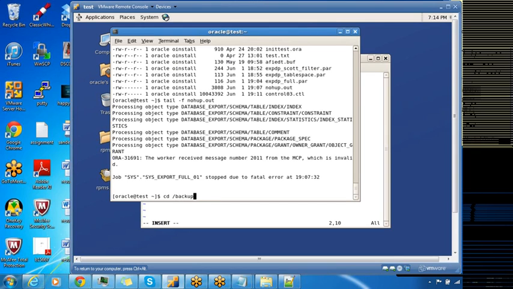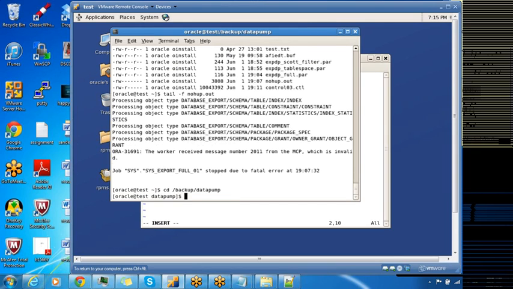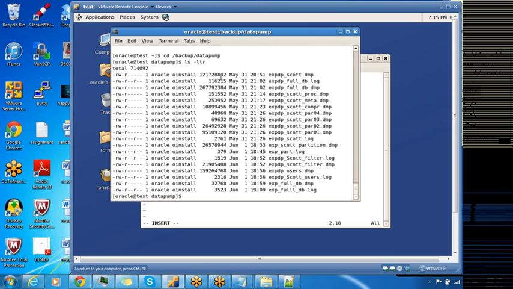Slash backup. I'll go for expdp_scott.dmp. This export was taken yesterday, so emp_temp_partition will be present in users table space.